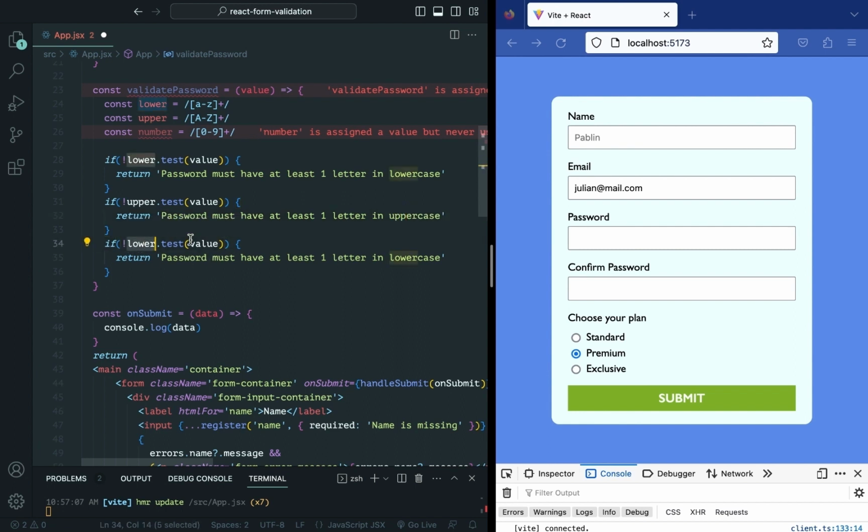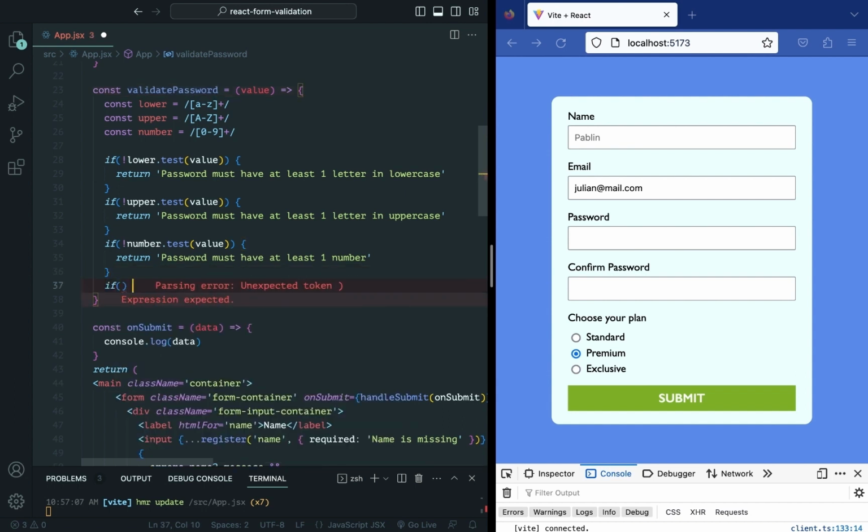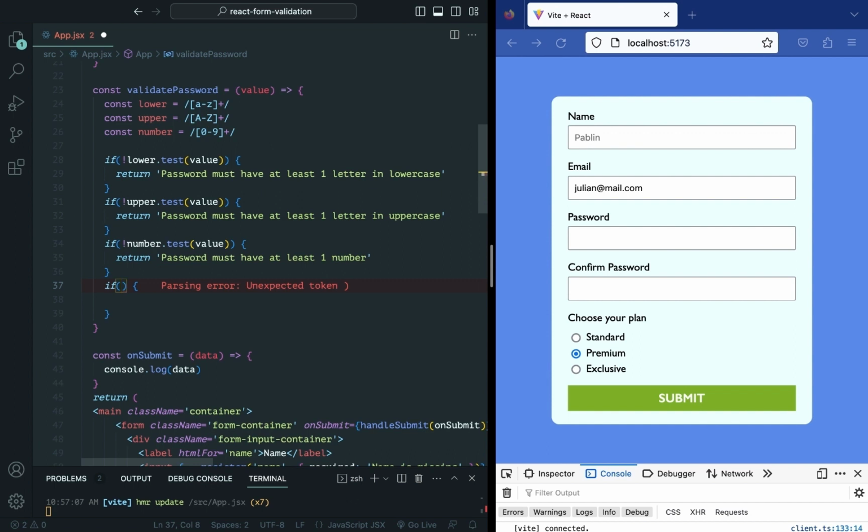And now for the number. The last one will be if value.length is less than 8.